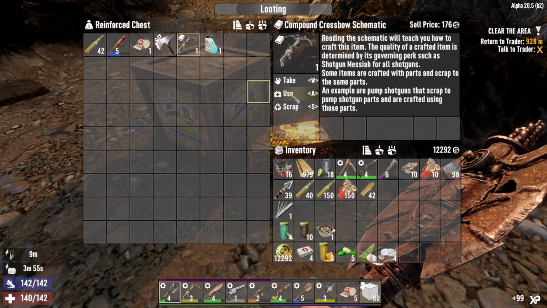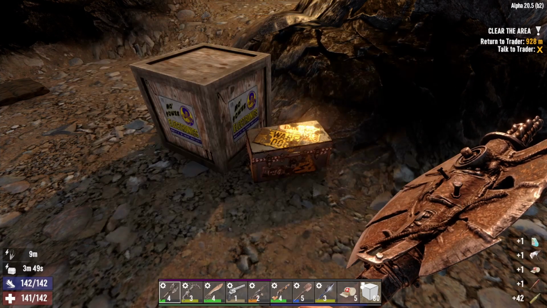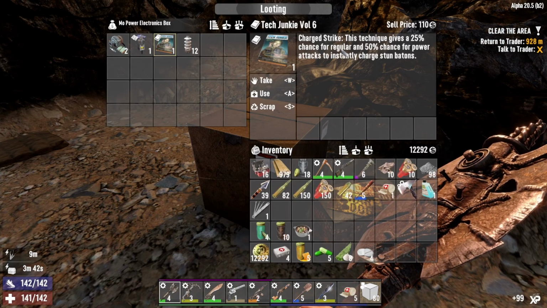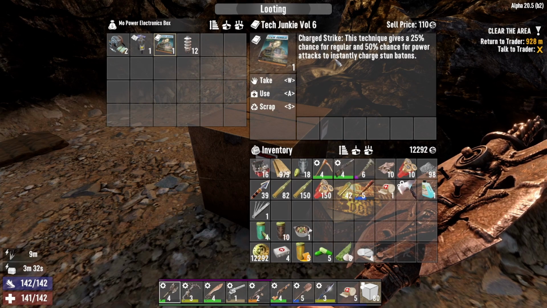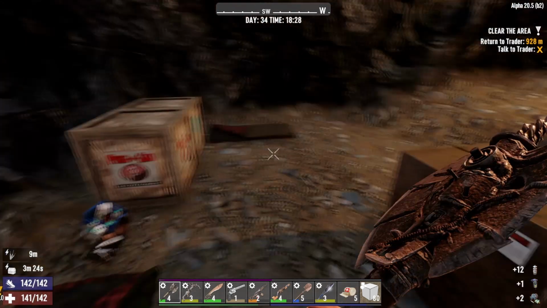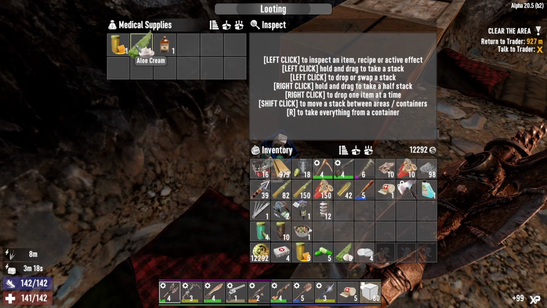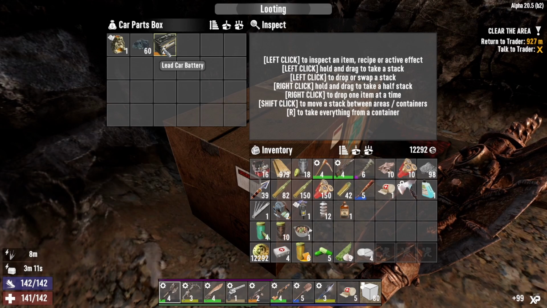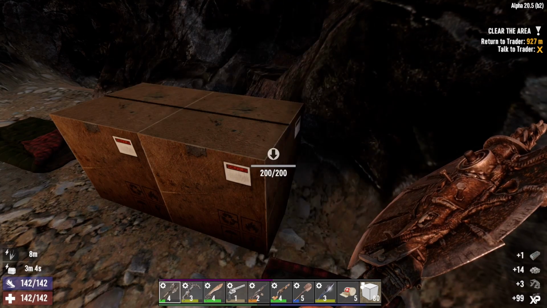A compound crossbow schematic. And oh, we got a baseball bat, some ammunition, acid. Sweet. And charge strike. This technique gives 25% chance for a regular and 50% chance for a power attack to instantly charge stun batons. Switch schematic. Oh yeah, recog. Honey. Sweet. Forge schematic. Lead battery. And then, yeah, some stuff.